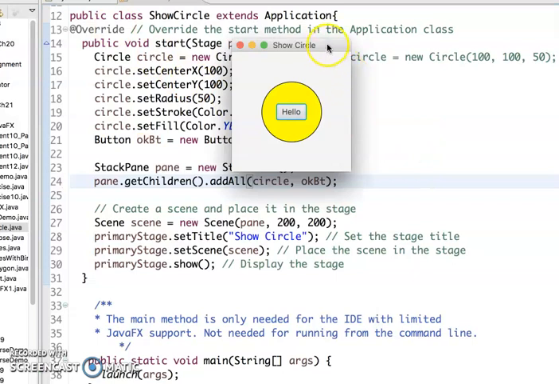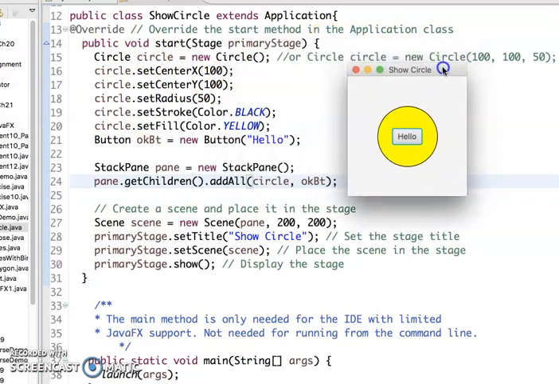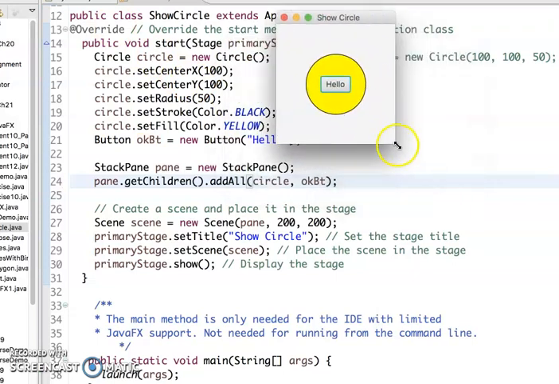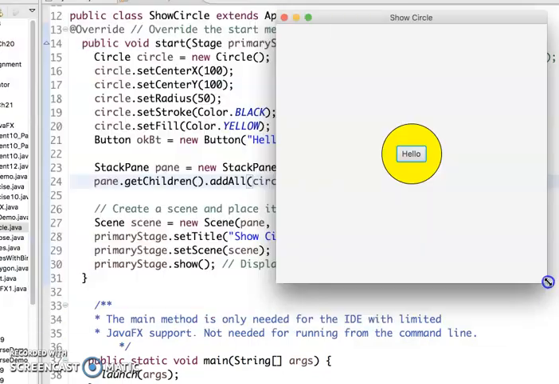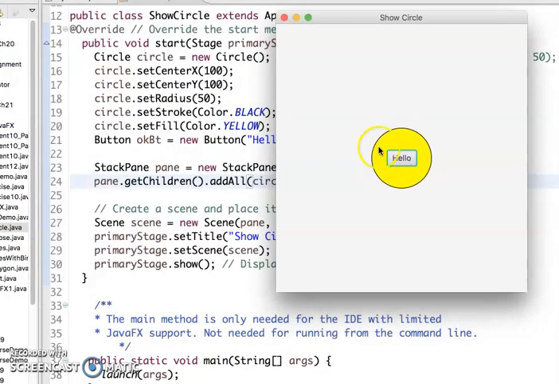But when they are added into the StackPane, they go one by one. The first one I put, the circle, is on the bottom. Then the hello button is on top of the circle. But no matter how I resize my window, they're always in the middle. So that's the StackPane.